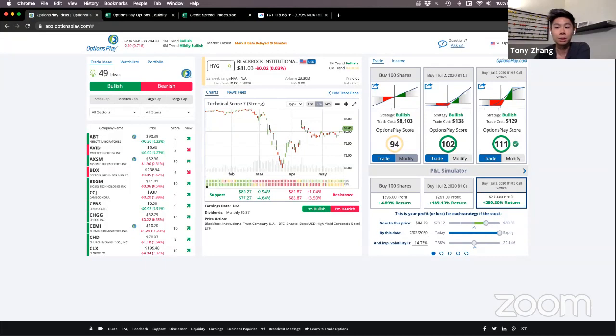Please also discuss debit and calendar spreads. So we actually have a whole separate session on debit spreads. I could add one on calendar spreads, so thank you for that feedback.